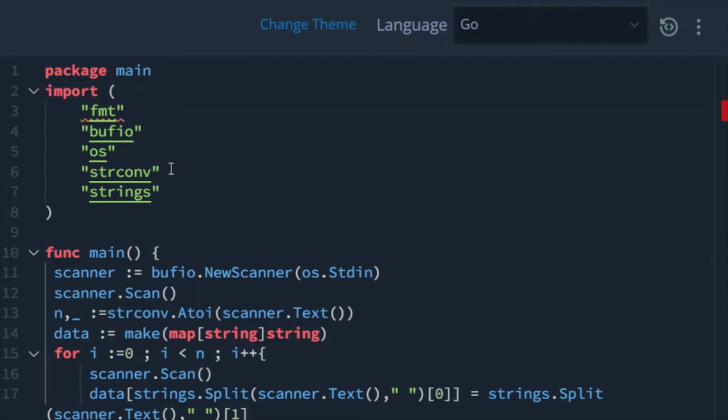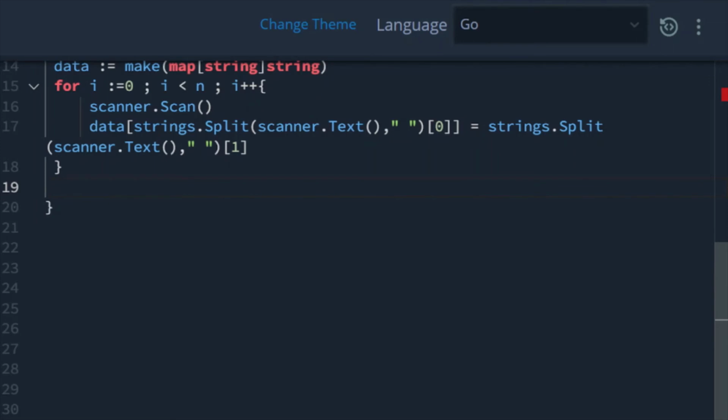Okay, the error should go now. So this code basically maps the data. It reads the input string and puts it into the map data. So now we have converted the data into a map.